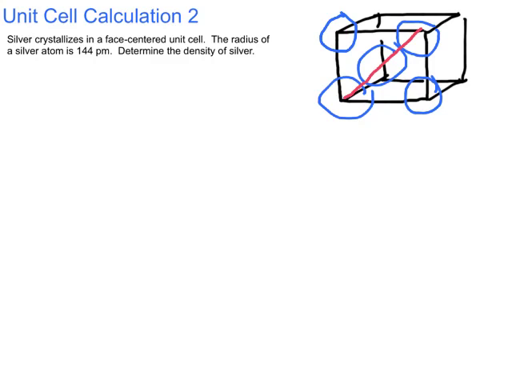If I indicate the length of the radius of the silver atom as being R, then that face diagonal has a distance of four radii, four R. And I'm going to label the edge length of my cube with the letter E. So I have an edge length of E and I have a face diagonal of four R.